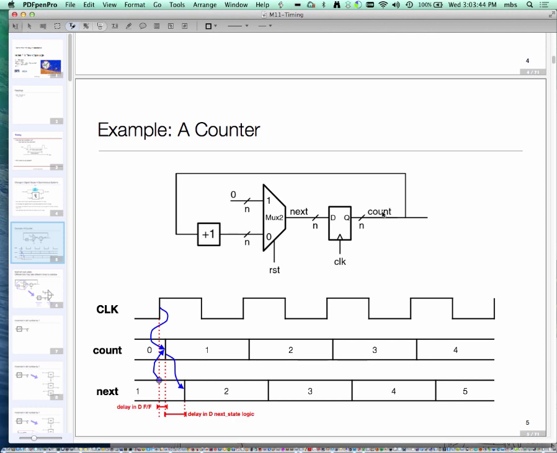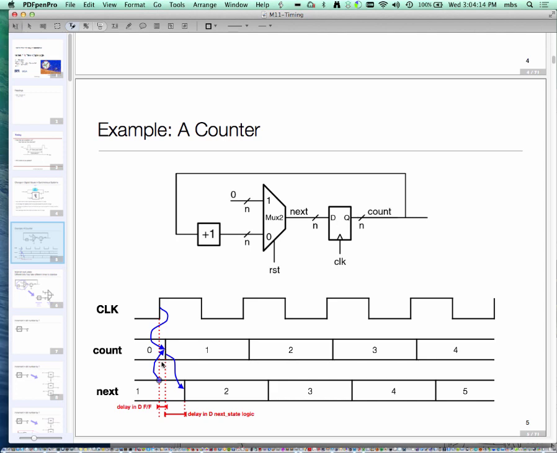Flip-flops also have delays. So when the clock tick comes, the effect of the clock tick on the output is not immediate. It would be a few picoseconds or so, but it would be some time. So clock edge comes, the flip-flop takes the value on its input wires, stores it in the flip-flop, and the output appears on the output wires. There will be some tiny delay. So that's this delay that we are seeing.